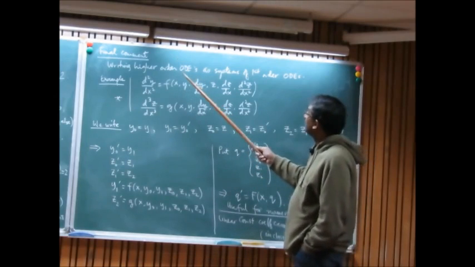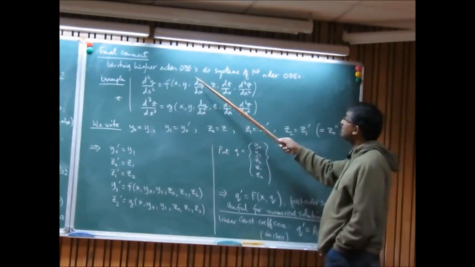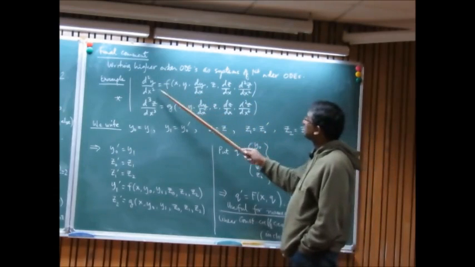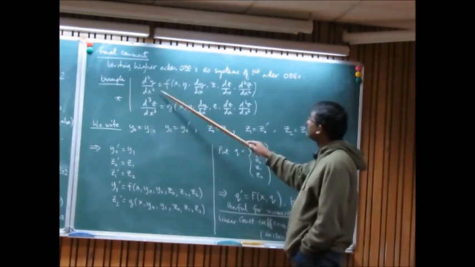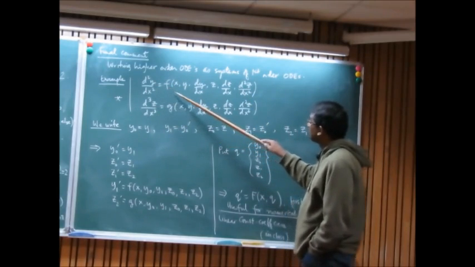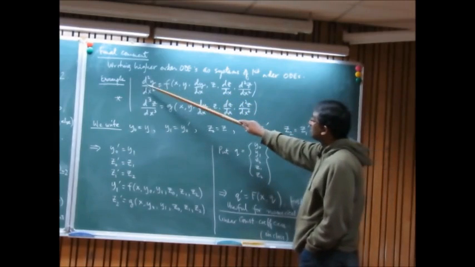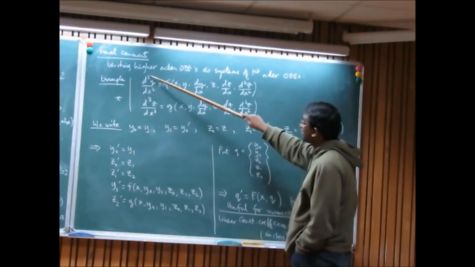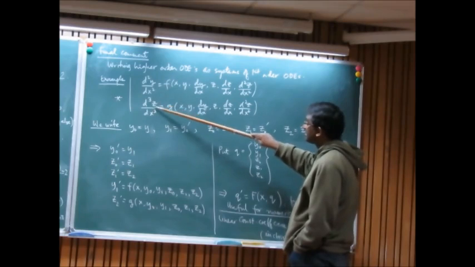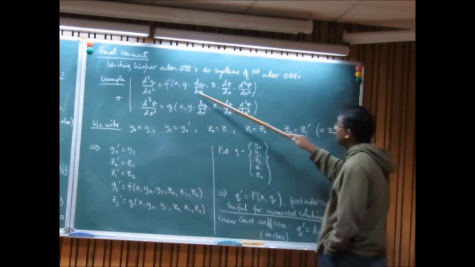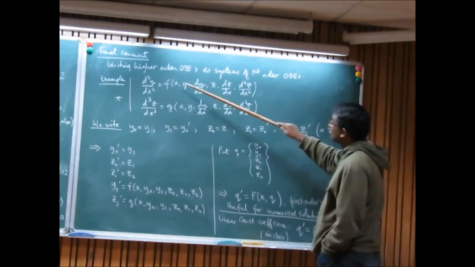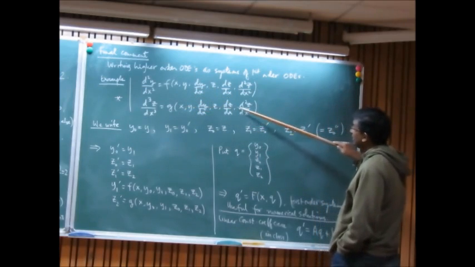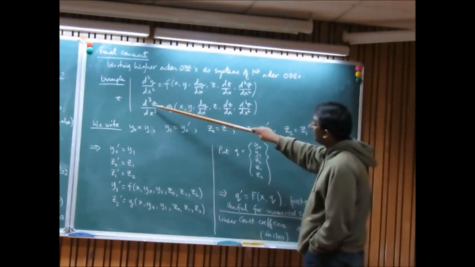Here's a final comment. We can write higher order ODEs or systems of such ODEs as systems of first order ODEs. Here is an example, second order in y and third order in z. Like I said, the goal of the differential equation is to give you the highest derivative explicitly. So over here the highest derivative of y is the second derivative, the highest derivative of z is the third derivative, and these are given as some functions of x, y, first derivative of y, z, and derivatives of z up to but not including the third derivative.